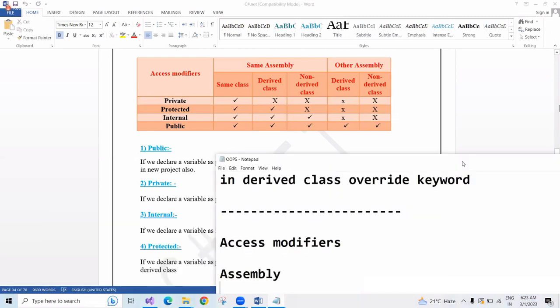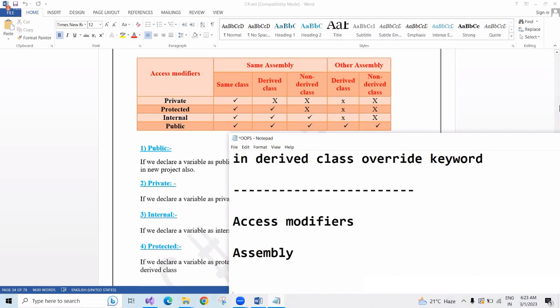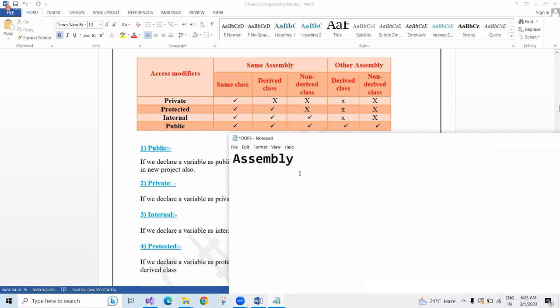We have different types of access modifiers available in C#. They are public, private, internal, and protected. Nowadays when I'm writing programs, I keep public in front of the class, in front of the variable, and in front of the method. Many people ask me, sir, what is that public, and why do we need to keep it? The answer for them is this session.